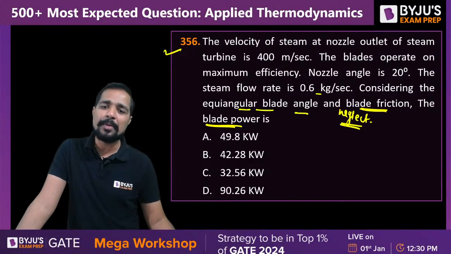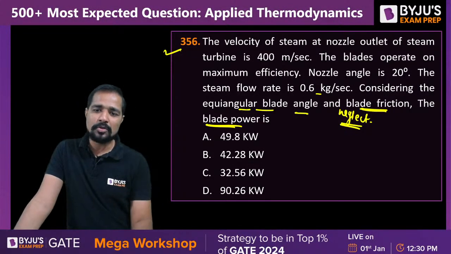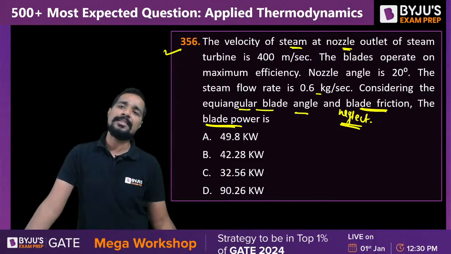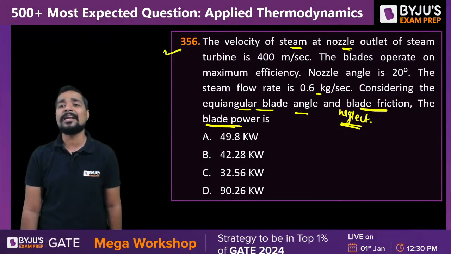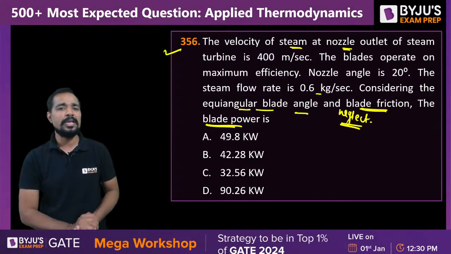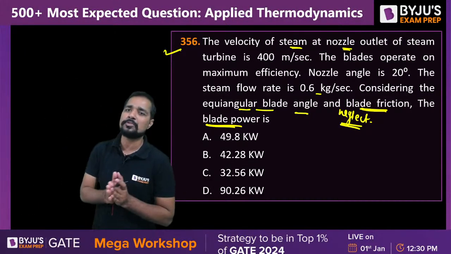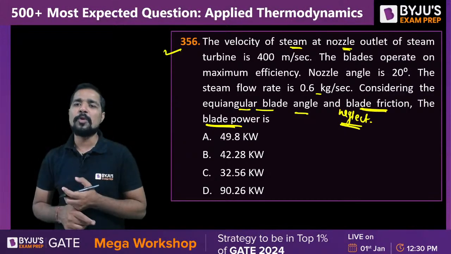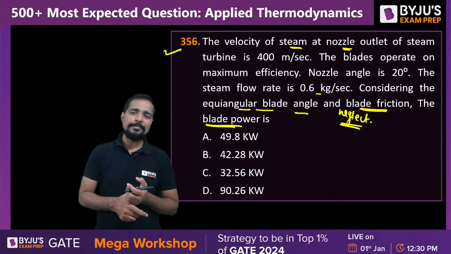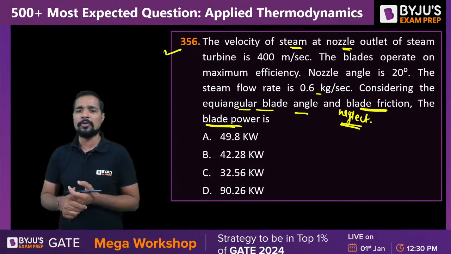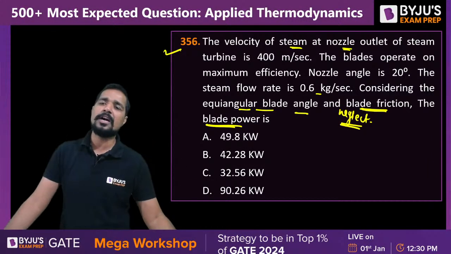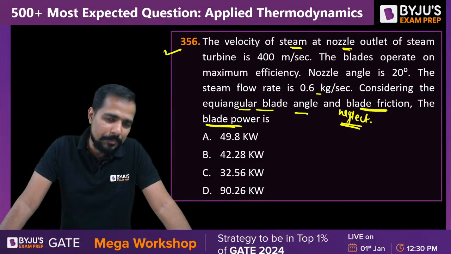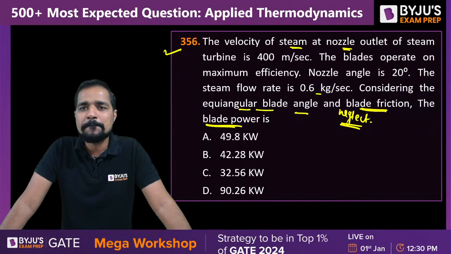It's a question of the impulse turbine. Let me tell you clearly, because the nozzle angle is directly given to us and the velocity of the steam at the outlet of the nozzle is given to us, it means kinetic energy is indirectly given to us. Then let's see how many of you get the correct answer for this question, my dear. B for Bombay is the correct answer. I mean question number 356, you are getting B for Bombay is the correct answer, or for the previous question, because B was the answer of the last question also. So have you given the answer for this 356?